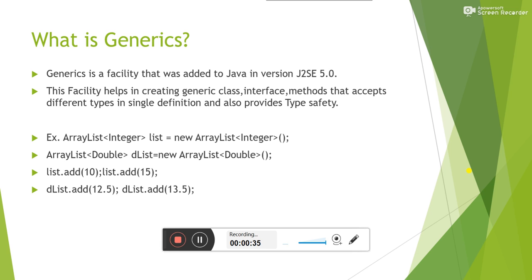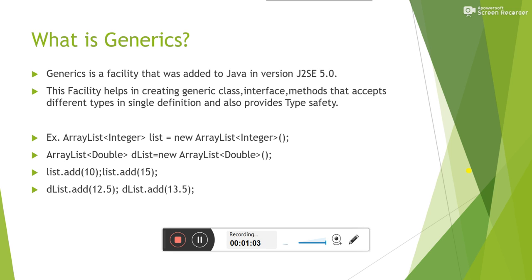A very good example for this concept is the ArrayList that takes in integers, or an ArrayList that takes in doubles. There is a common method called add that helps in adding integers to the list or adding double values to the list. The same thing is applicable to other types as well.